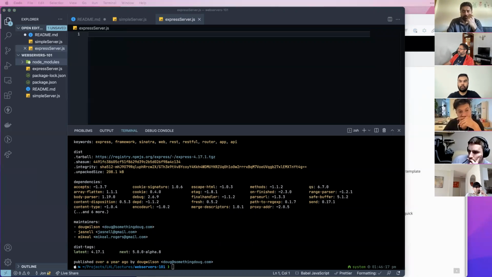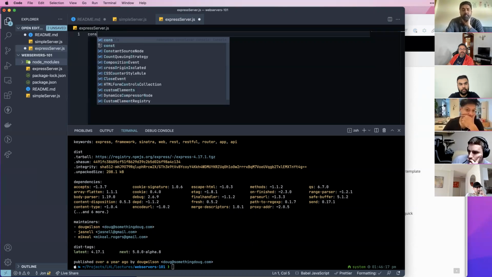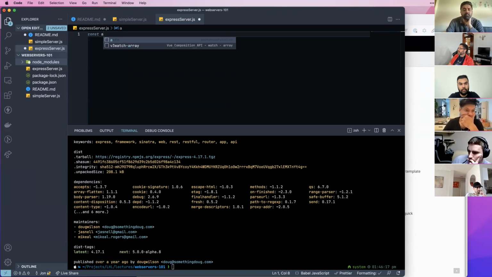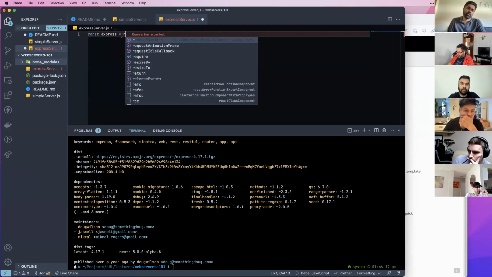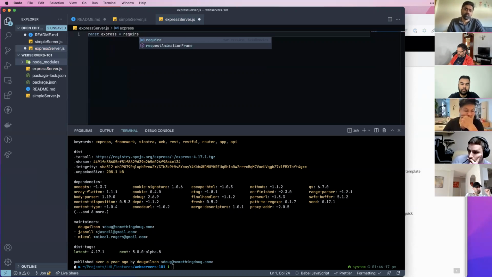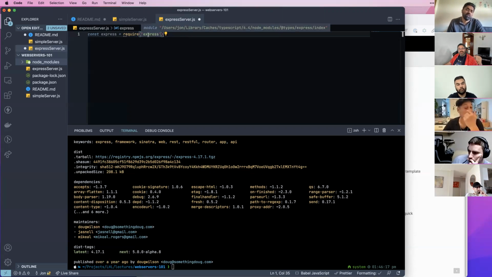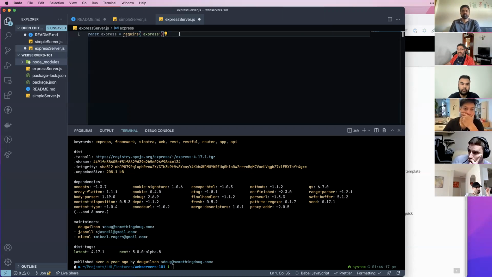Okay, so let's create our Express server. So the first thing I'm going to do, this looks familiar, is require the Express package. So this is the node module that I'm pulling in, that I've installed already. If I hadn't installed this, I would get an error.